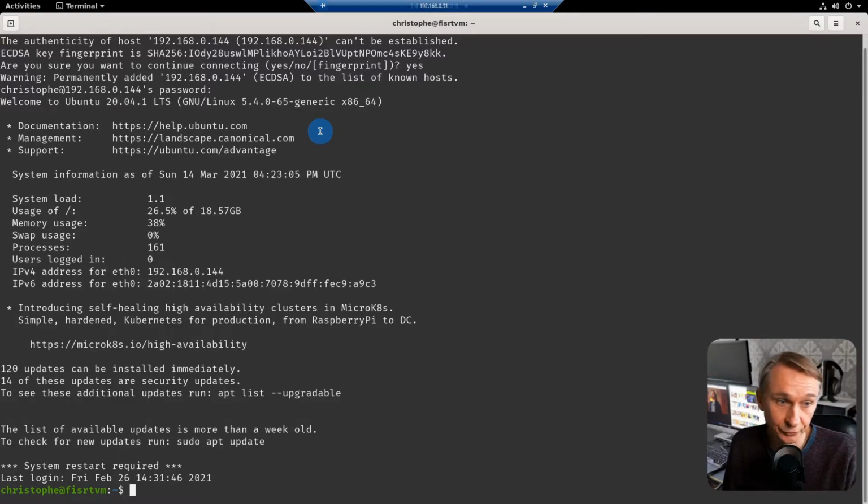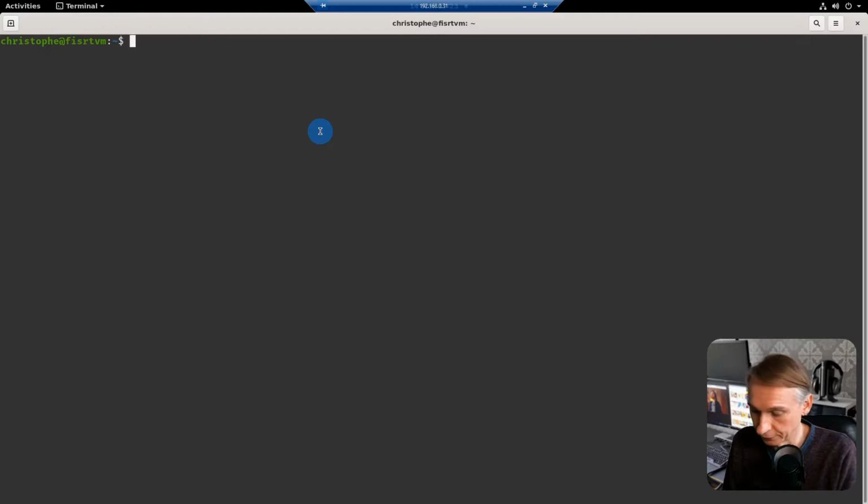Before installing the necessary packages to run Docker containers on this virtual machine, I will first do an update of the system. We have to do it with sudo. Let's clear. sudo apt, the package manager, update.